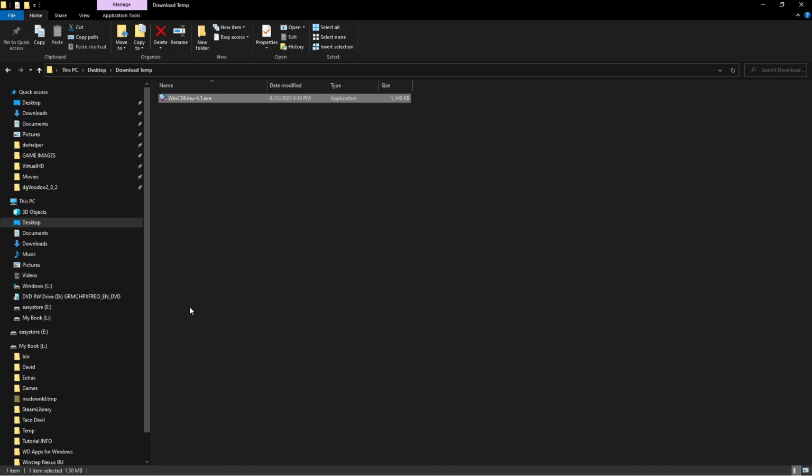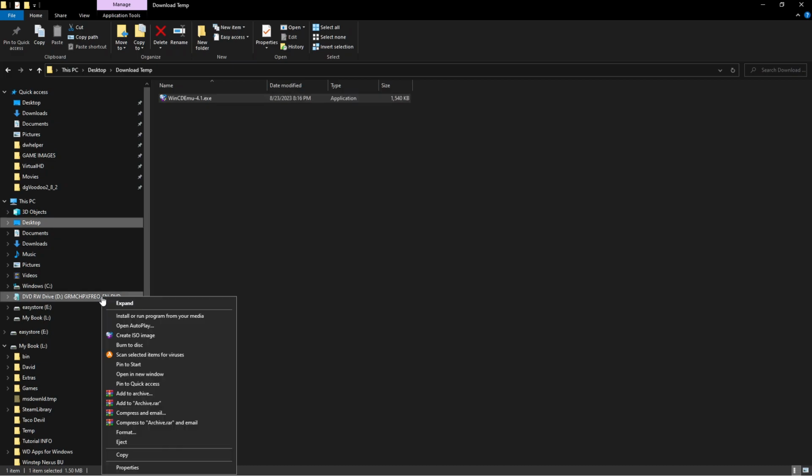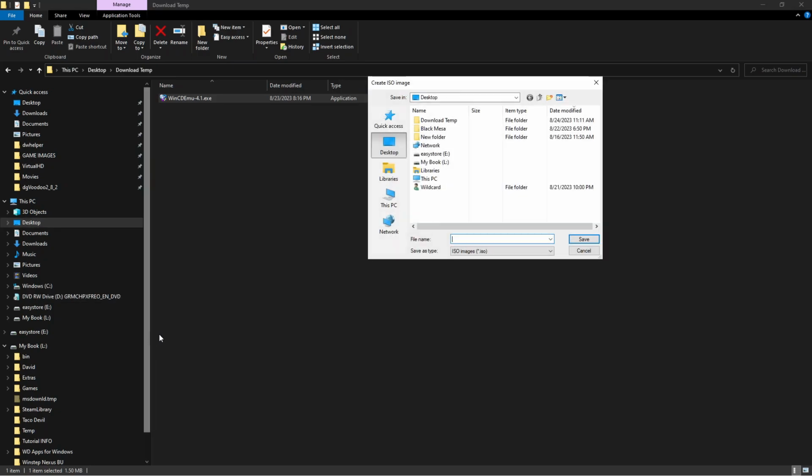Now, once you have that program installed, it's going to be available in your start menu and so forth. But what it's going to do is basically add entries for when you want to create an ISO image of your disk. So here, for example, I have Windows 7 loaded into the D drive. So we're going to right click on that. And now notice you're going to have this on here. Create ISO image. Basically, you're going to click on that.